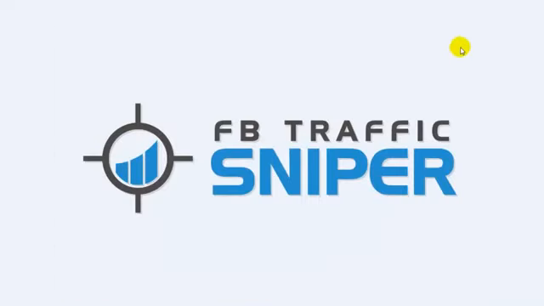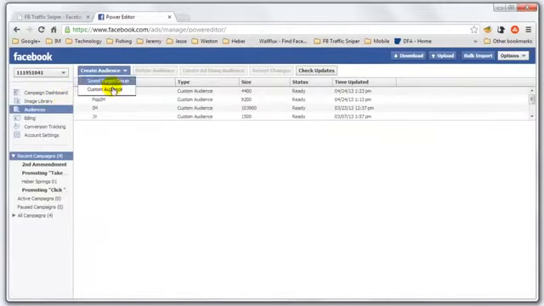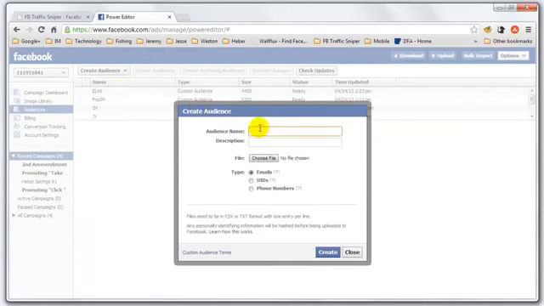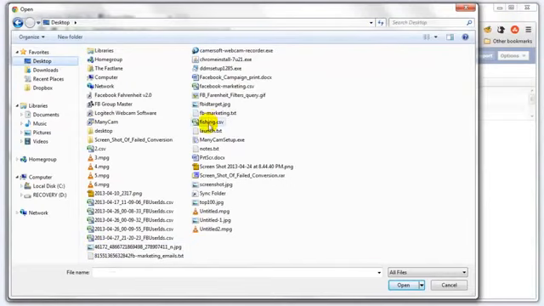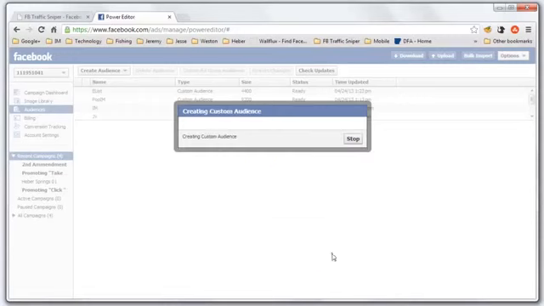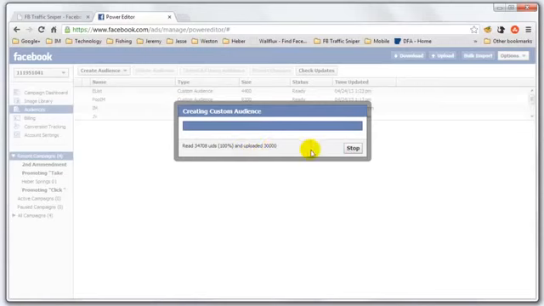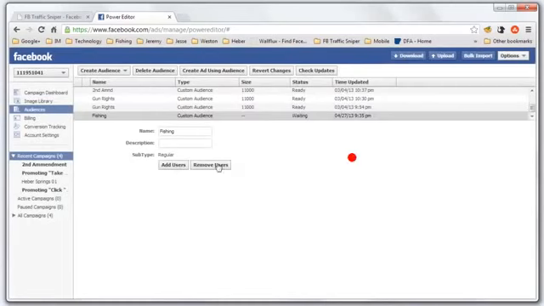So let's go into Facebook and show you how exactly we do that. When I go into my ads manager in Facebook, I can click on my power editor, and I can click on audiences, create audience, custom audience, give it a name, let's say fishing, choose a file, all files. User IDs, and create. Now it's going to upload that file of all those user IDs. We got 34,000 user IDs that it's processed. Close that. Now it may take up to 1 hour for it to be available.